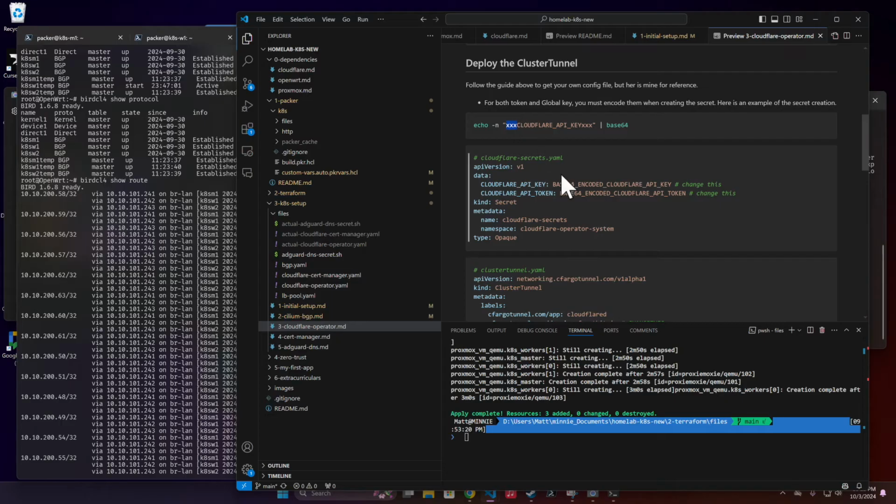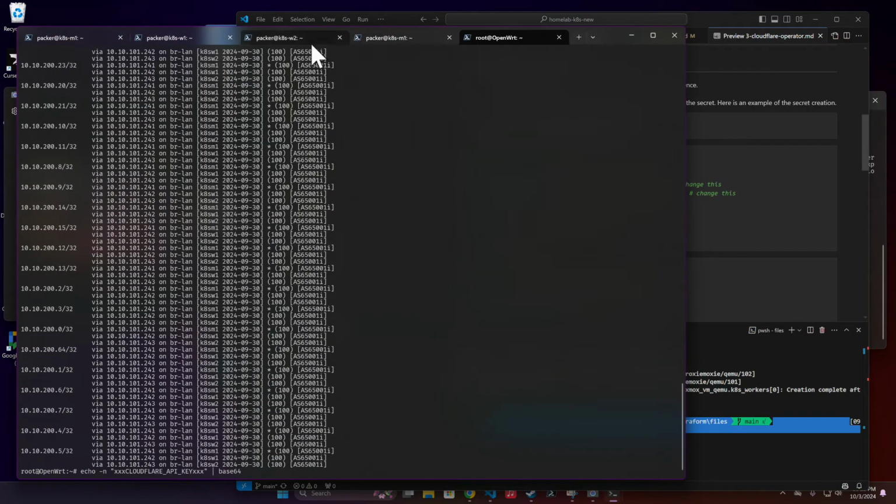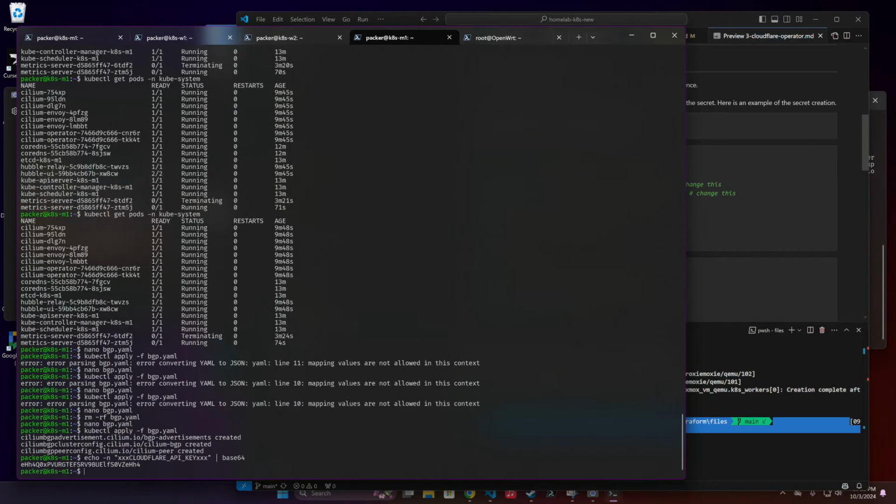Now, when you take this file, the secrets resource file, you're not going to paste the actual secret or the actual key here. You need to encode it with base64. So if we want to take this as an example, this is not the actual key, of course. Make sure to do this in a Linux machine because I've had issues in Windows encoding working with Linux boxes. So this is what the format of an encoded string might look like.